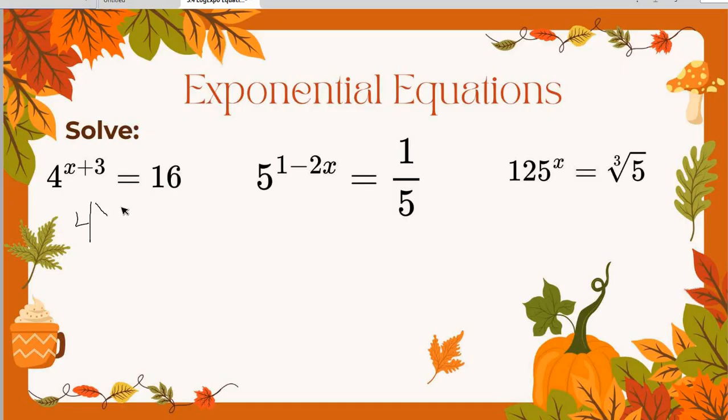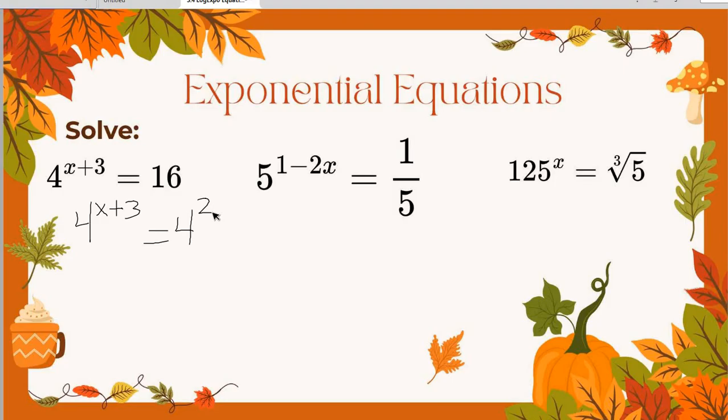Now, be careful that all we are doing here is rewriting, okay? When I'm trying to find the same base, I just rewrite what is already there. We do not try and square things. Because if we squared things, I would have to square both sides. So like, yes, your 4 would become a 16, but then you would also have a 16 squared. So that doesn't help us. So we don't want to square both sides, we just want to rewrite what we already have.